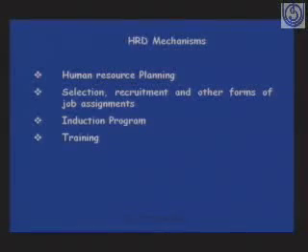But there are other mechanisms, as Dr. Arora said in the beginning, for how we can develop the human resource which is available to you. So let's see some of these basic mechanisms. First is human resource planning. This basically means the right person with the right competency at the right place.